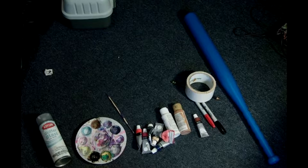Just make sure you don't plan on handling this around kids or doing other things, because it will wear down quicker than usual. As I said, acrylic paint in the shades brown, white, red, a blue-toned red preferably, it doesn't have to be, blue, and black. If you don't have some of those colors, I'll do a tutorial on how to color mix without having white and black in your arsenal. White tape, mine was just an old duct tape I had lying around, and it worked perfectly, even though it's supposed to be kind of like a brownish looking rope on it, but I just used white for shits and giggles.